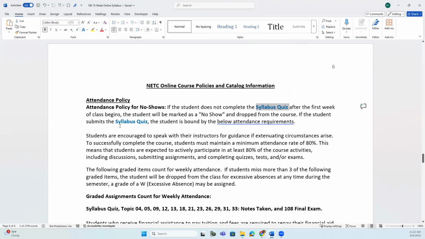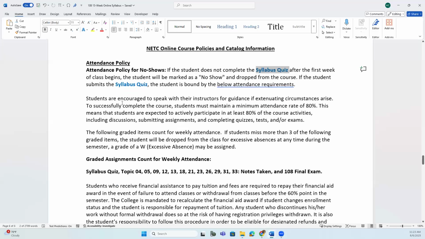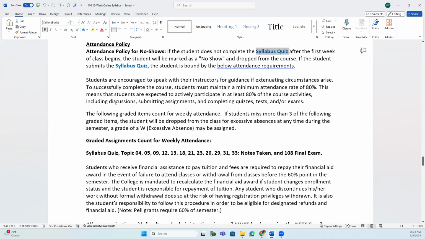If a student does submit a syllabus quiz, then the student is bound by the following attendance requirement. Students are encouraged to speak with the instructor for guidance if extenuating circumstances arise. To successfully complete this course, you must maintain a minimal attendance rate of 80%. This means that you are expected to actively participate in at least 80% of course activities, including for our class, doing homework, watching videos, taking notes, and completing the final exam.